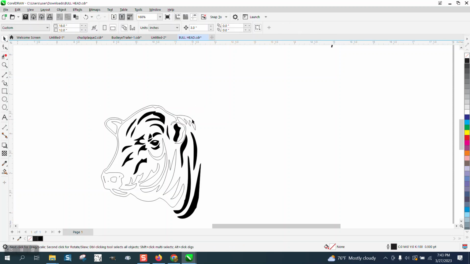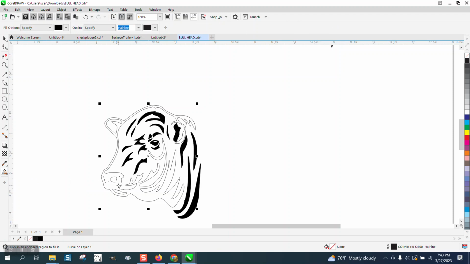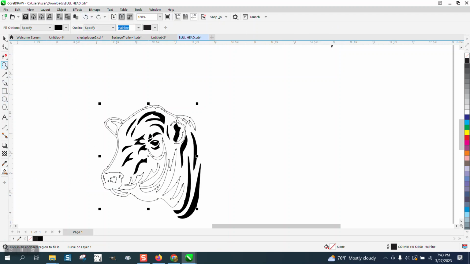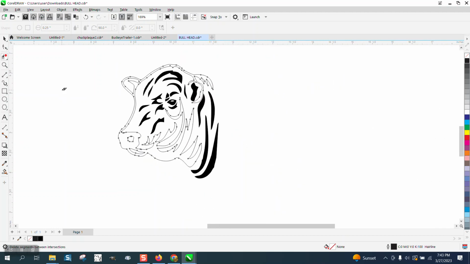Here again, this is still a group, so we can move that over. So now we can take the smart fill tool. Something happened to his nose. You know, those lines weren't there. So let's just delete them. And you could add more. I've got some stuff on my screen, I can't really tell.